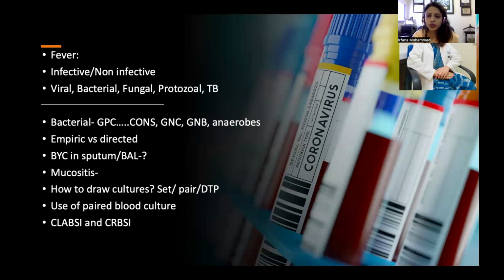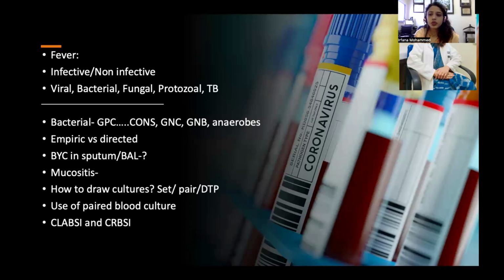So always you have to think what is the most possible bug here, and then choose the drug combination as per the bug. The second thing is that we have to know whether we are giving empiric treatment or directed treatment. Empiric treatment is that you have not got the culture report and you know that the patient is sick, septic, and you have to give some antibiotic or antifungal. That's where you have to think all these things and then choose the empiric antibiotic.